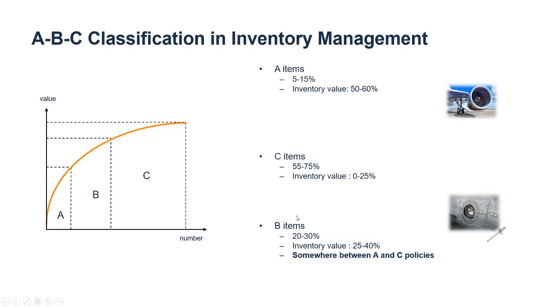Indeed, if we get back to our previous classification, our previous slide, we can think of A items in the aerospace industry. In terms of engines, they are very costly, and we can think of C items when we see rivets, which is the way to bind together parts of a part in an airplane. And we have B items that are not this valuable and are not as common and low valuable like these ones. So they should be treated very differently, and the image invites to think in those terms.